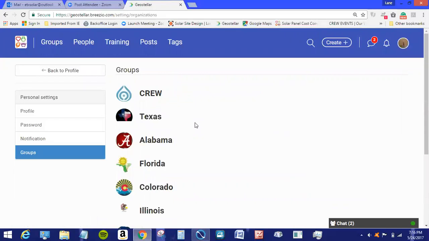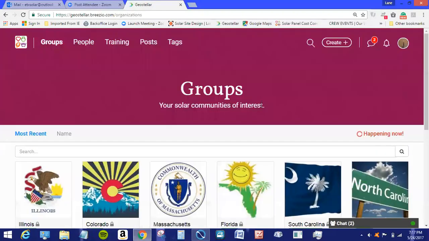And as Geo Stellar gets going along and the software really begins to get enhanced and developed, this is a pretty neat page to have to run across people besides the Crew stuff. But this is something I don't think a lot of people are really doing too much with, and it's really a neat tool to deal with. All right, what I want to do is we've done people, we've looked at the training and the post. Now I want to go to groups, and I want to show you all this right here. Excuse me so much.